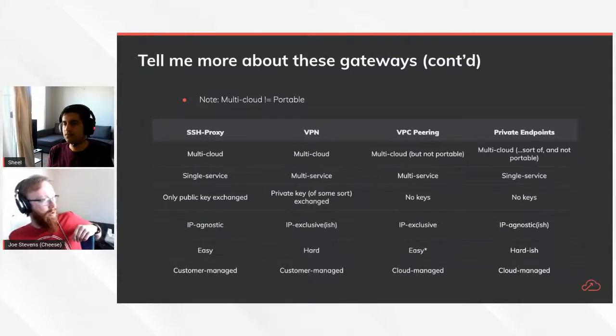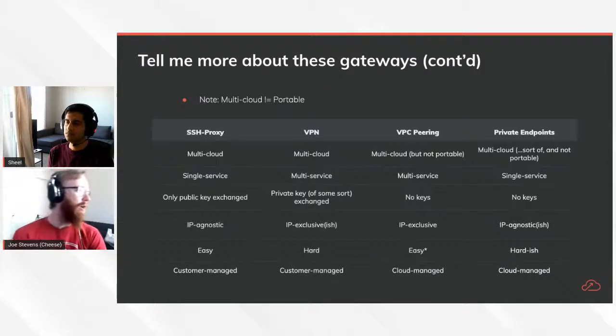I think that there are clustering and horizontally scaling solutions for VPNs. So if you have something like that, that can be a good way of addressing this. As far as SSH proxy, you could probably figure out how to do it with an SSH proxy. I don't know offhand of specific tools for this. The thing that you run into with each of SSH proxy and VPN is that they're actually both session-based.